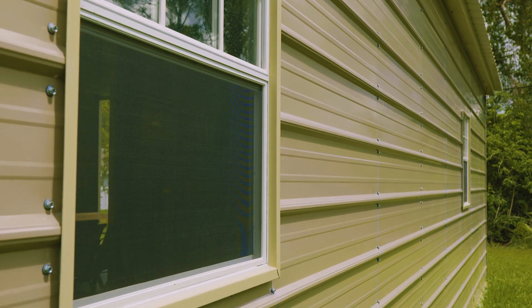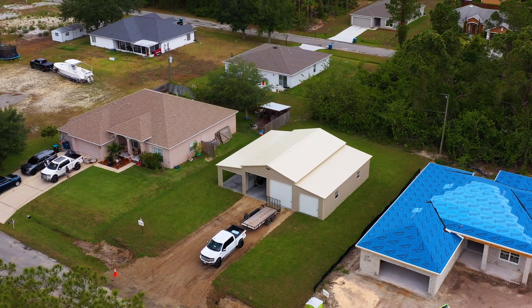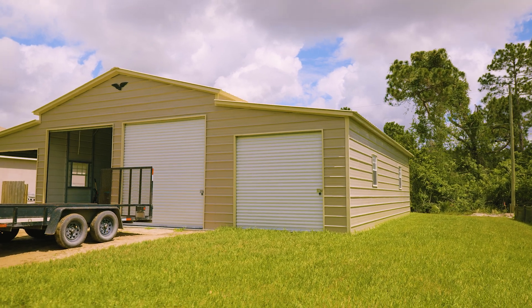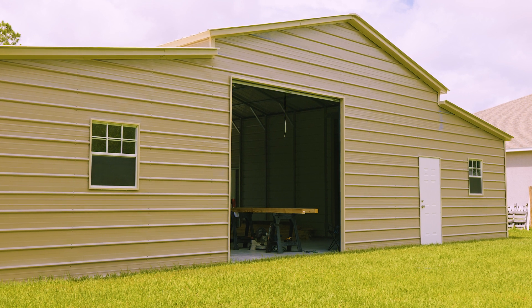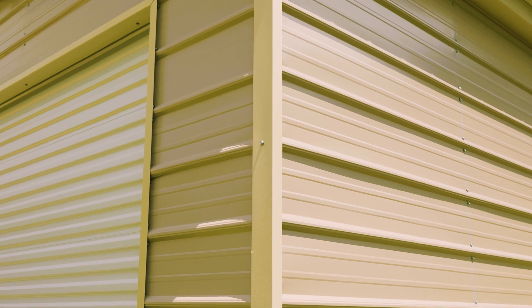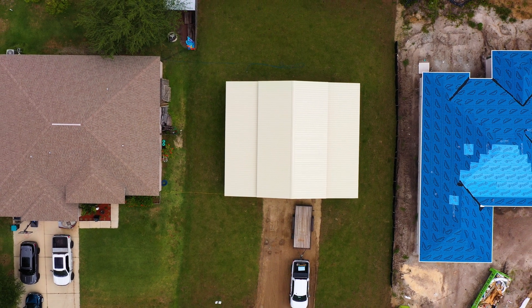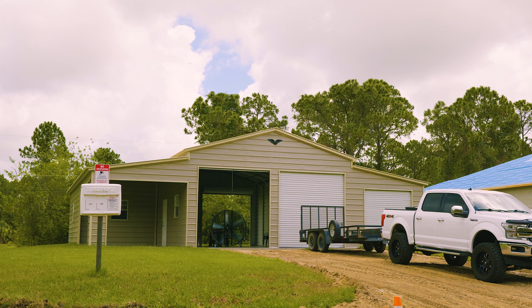You can go with multiple different surfaces to build your building on. Les chose to go with cement, and thanks to the engineer drawings he was able to get from our team, he could pass those over to his cement providers. They were actually able to build four-foot-tall cement columns, and when we got on site we were able to build our metal framework around those columns. That extra level of support is going to help when we get those high wind speeds during hurricane season down here in Florida.